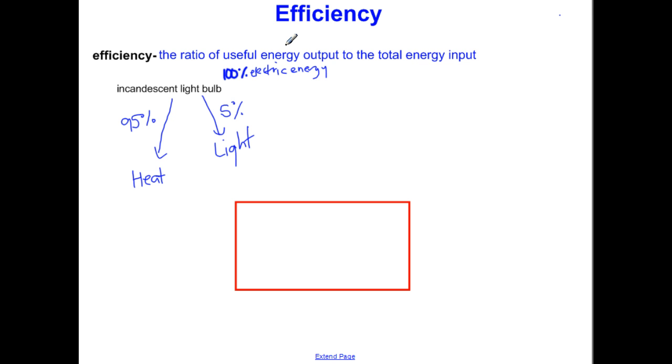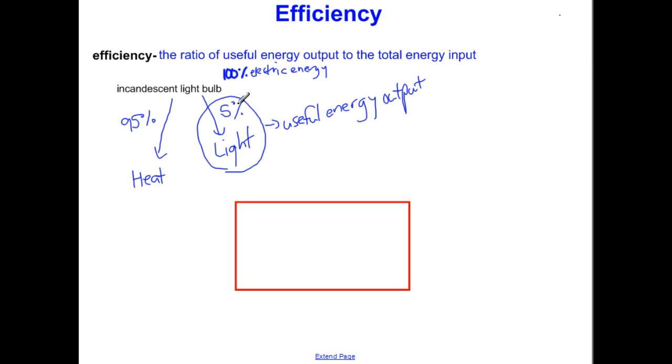And so if we think about this in relation to our definition, efficiency is the ratio of useful energy output to the total energy input. What is a light bulb designed to do? It's designed to give us light. This is our useful energy output, right? When we have a light bulb, it's because we want it to give off light. We don't necessarily want it to give off heat. So this is our useful energy output in this case, and it's in comparison to how much energy we would put in. So if we're putting 100 in and only getting 5 back, it's very, very inefficient.